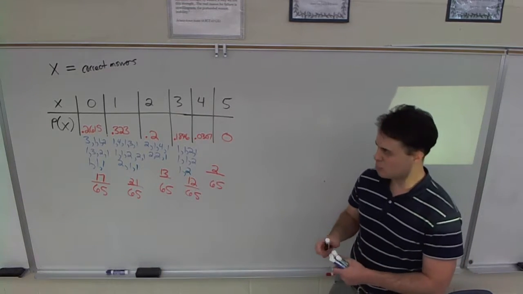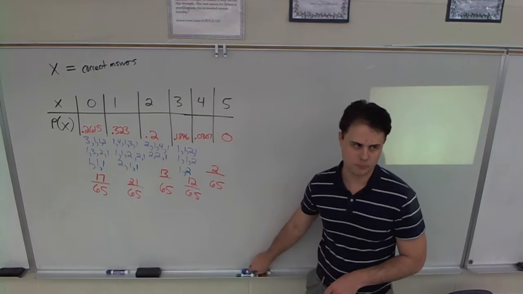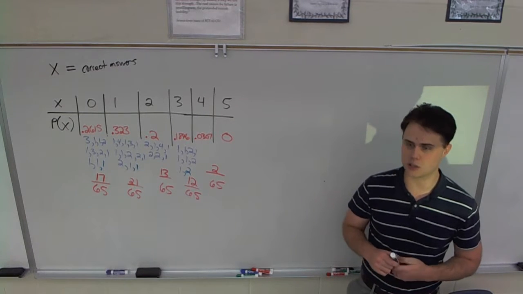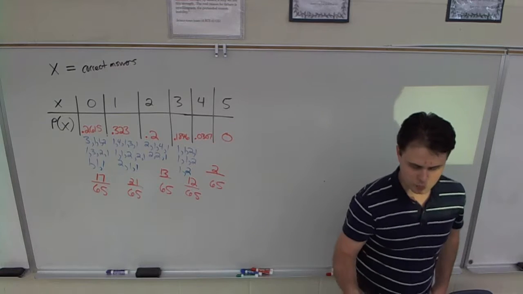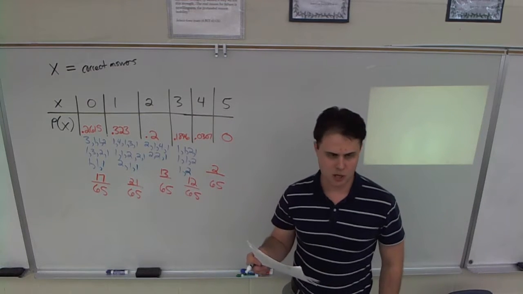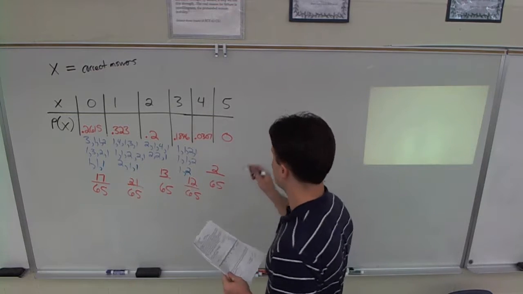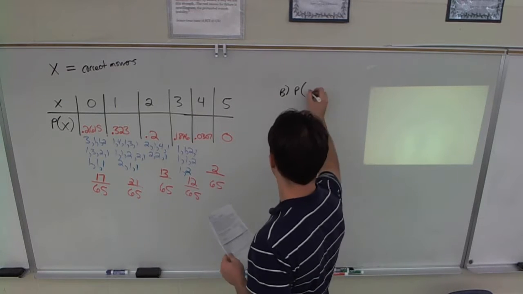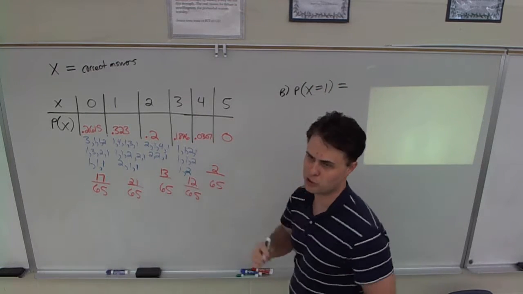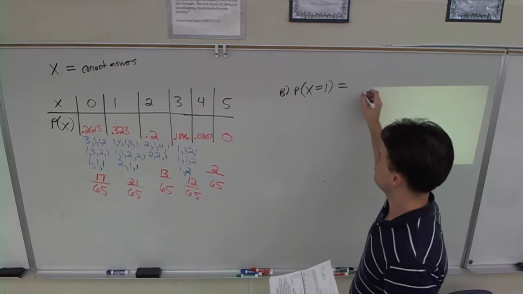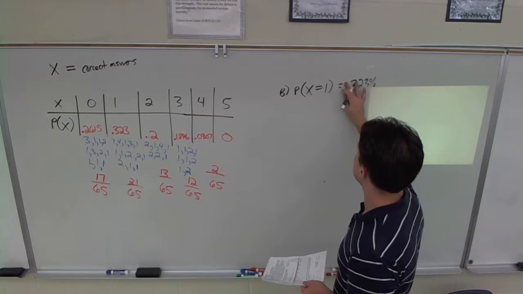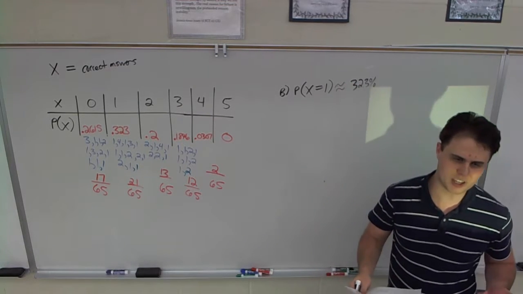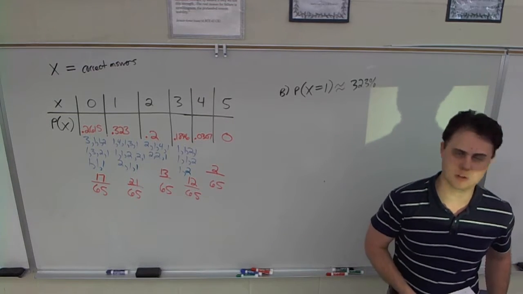So that's creating the probability distribution of correct answers for Joan with a simulation. We're going to do it the real way here in a second and do it with a binomial calculation. But before we do that, let's answer B through D. So what's B say, guys? It says what's the probability of X being equal to 1? Well, according to our simulation, that's approximately 32.3%. I want to put approximately here because I came up with those numbers from a simulation, so that's why it's approximate, right?